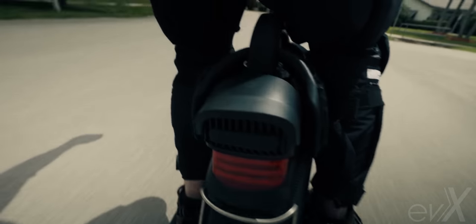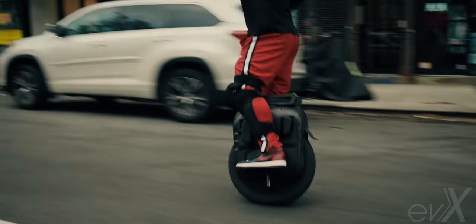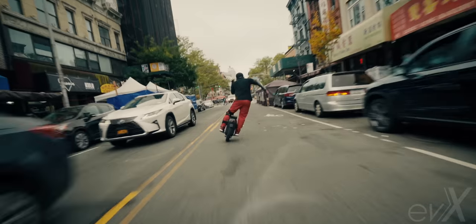The battery is a big talking point on each of these wheels. The S18 has the smallest battery — about 1100 watt hours. It was weird when this wheel came out because everybody had been seeing a progression of battery size, and it felt like going backwards. The V11 has a 1500 watt hour battery — they bumped it from 1400 to 1500, as if to rub it in Kingsong's face. And then the big boy of the group, the Gotway X, has 2700 watt hours.